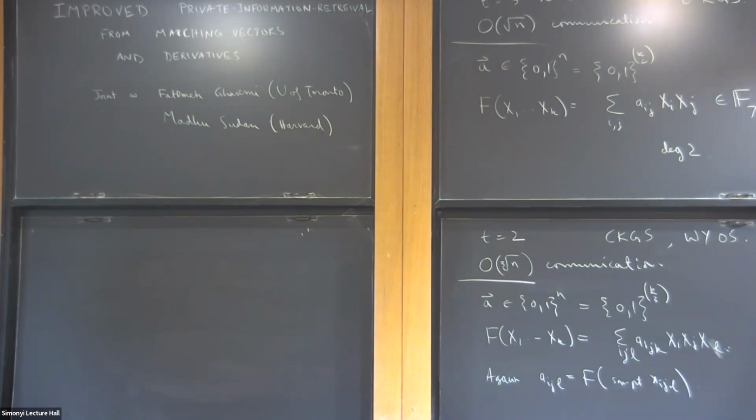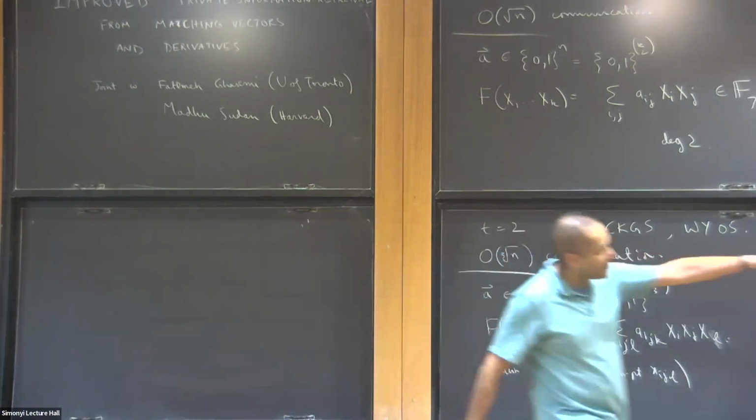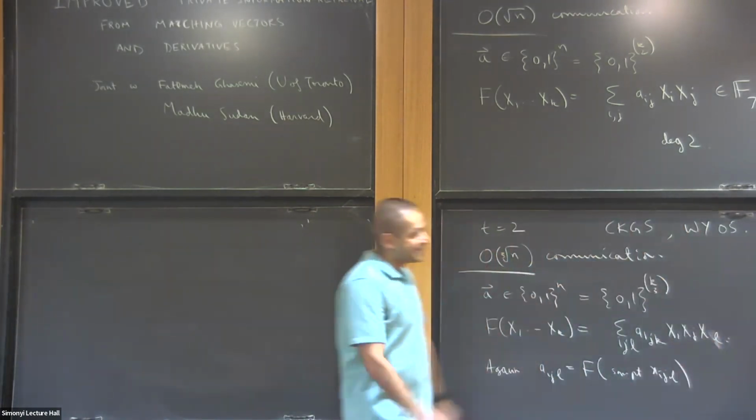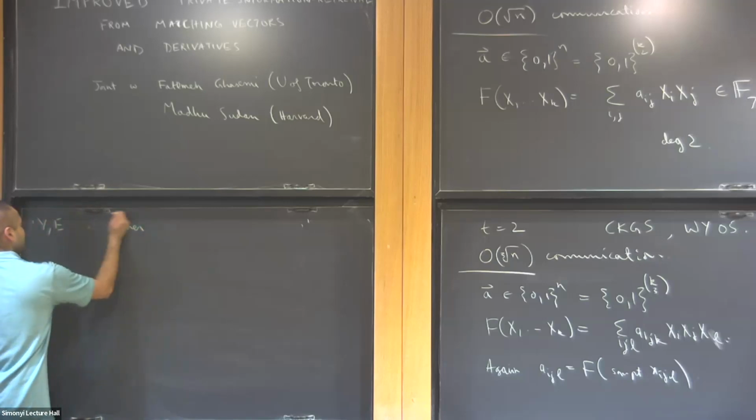Okay, so I'm now going to take the existence of matching vector families of big size and make a private information retrieval scheme out of them. Later, I'm going to modify the definition to have some extra bells and whistles on top of this. But for now, we can manage with this nice pure definition of matching. Okay. So this is the Yekhanin and Efremenko construction of a 3-server, no, not 3-server, oh, it's even worse.